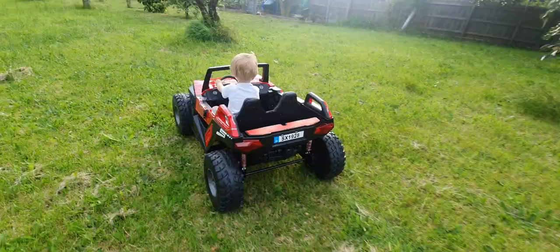Oh yeah, and it comes with a remote control, like a transmitter that I can control, in case he's going to do something like that. You have to drive it, mate. It's your car. Oh, okay. You see, there's one of the motors.